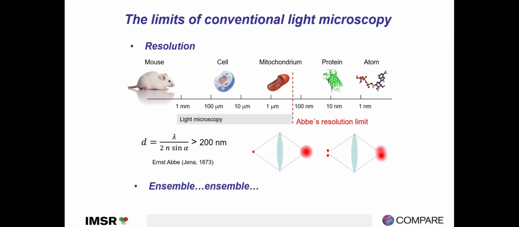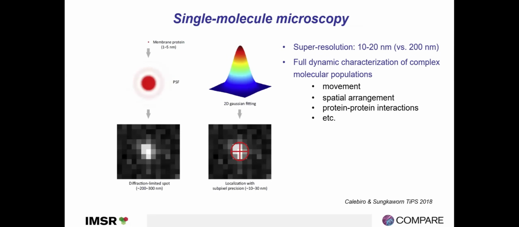simply by averaging. However, it turns out that if you can observe single molecules, which is now possible thanks to the development of bright fluorophores and very sensitive cameras and microscopes, you can, to some extent, bypass those two limitations. The first one is that you can achieve a much better localization precision than the resolution of your microscope. So we can localize individual molecules with a precision of around 10, 20 nanometers, so 10, 20 times better than you can get with the best confocal, so to say.